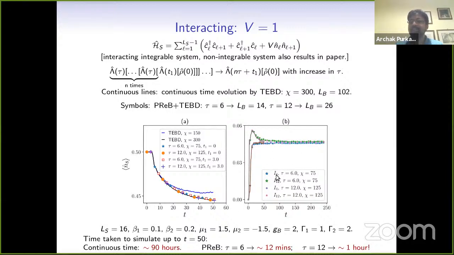I'm plotting currents in various bonds in this system, like between the 4th and the 5th site, between the 12th and the 13th site, and so on. And you see basically the plot, and these continuous lines are again from the same simulation as these continuous lines. So you can just continue this up to a long time, and if you don't have these continuous lines, you can still look for convergence just between tau equals 6 and tau equals 12, and you see that they give almost the same results. So that has converged, and you can continue these up to a long time.